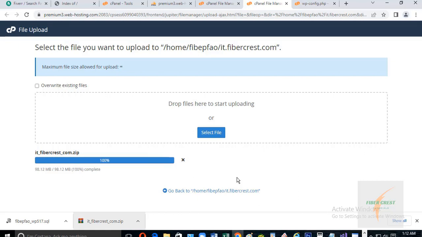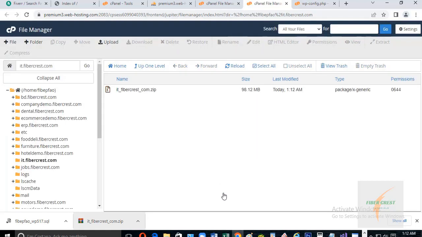The zip file containing all website files is uploaded. Right click and extract the files here.